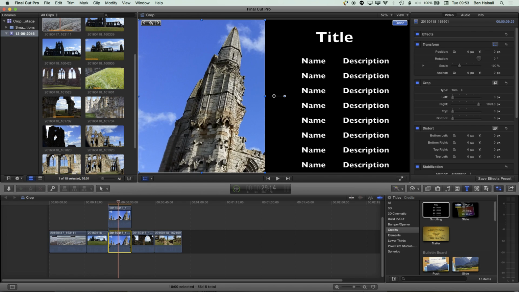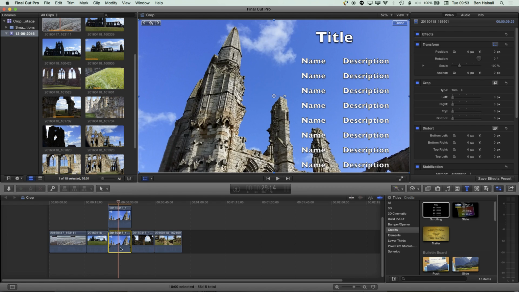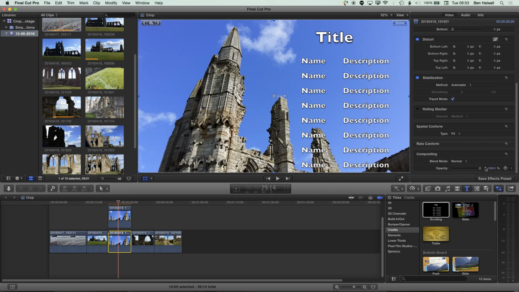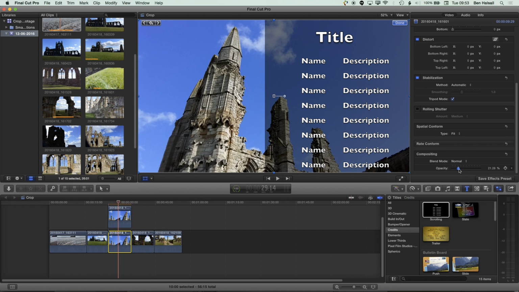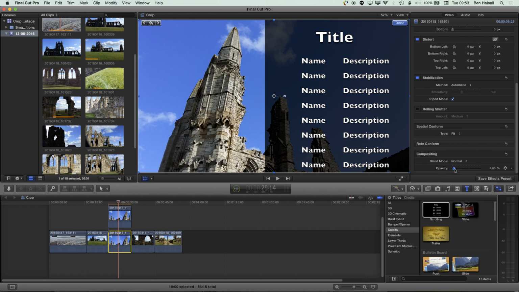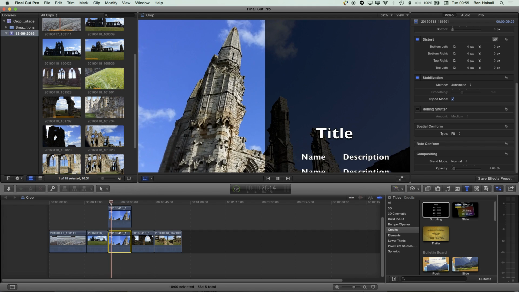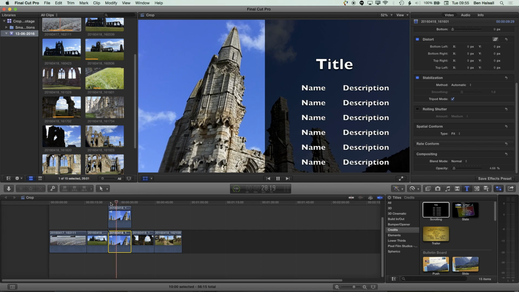Okay, so now with this bottommost clip, I've got two clips here with crop on. You can see when they're both highlighted, they both have crop on. If I reset the bottom clip, so I've highlighted that, you can see the yellow outline there. And now if I go down to my opacity and just drop that down somewhere between 4 to 15%, you can see now I've got this dropped back version of the video here, which works quite nicely with that type across on the right hand side.